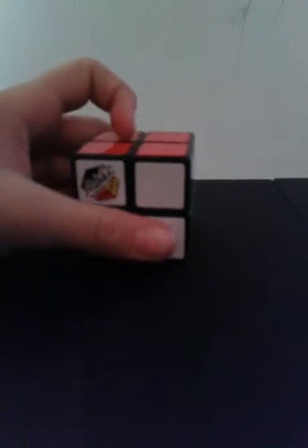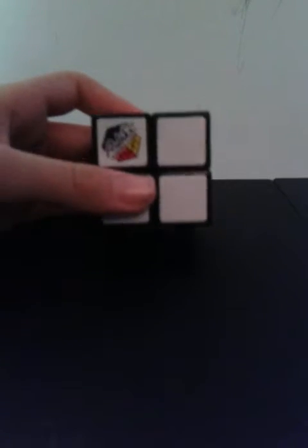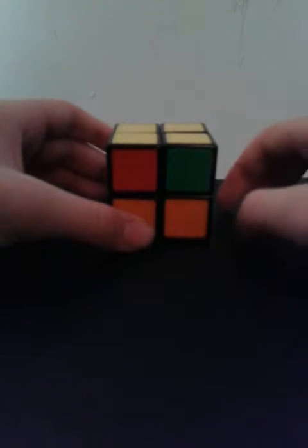As you can see, the yellow top layer is now solved. Just turn the top and you have solved it — but I actually got lucky on that one. So now I'm going to show you guys how to solve the cube regularly. I've mixed it up again, solved the top layer again and then the yellow. This is the way you really should do it.